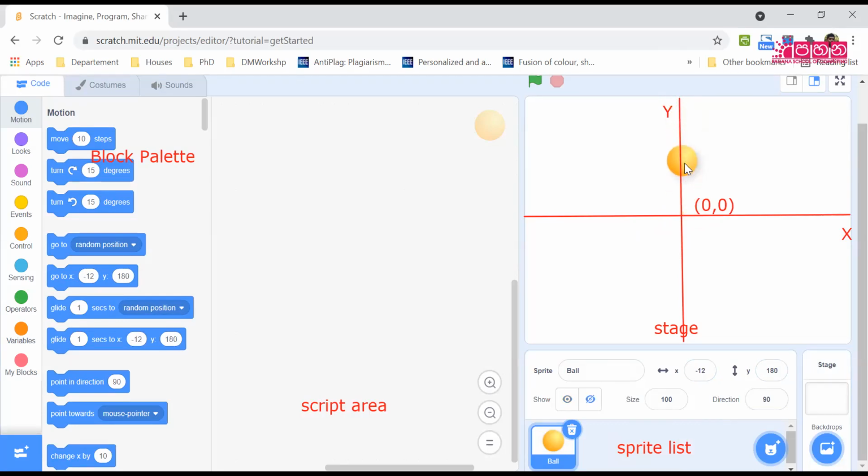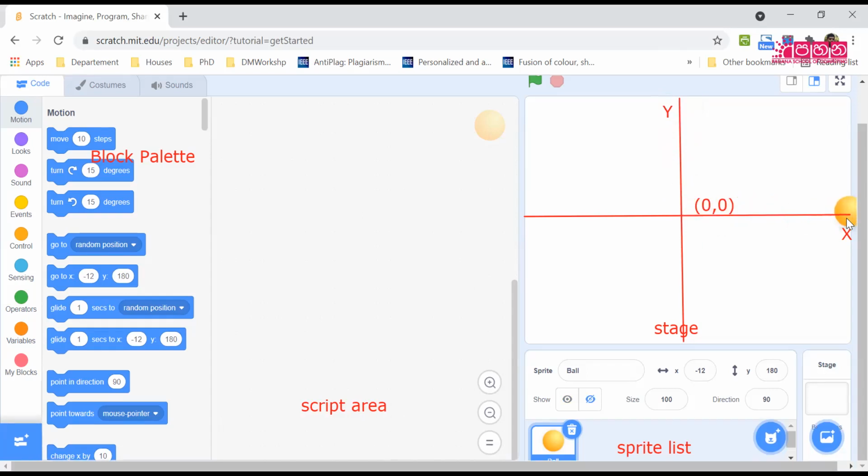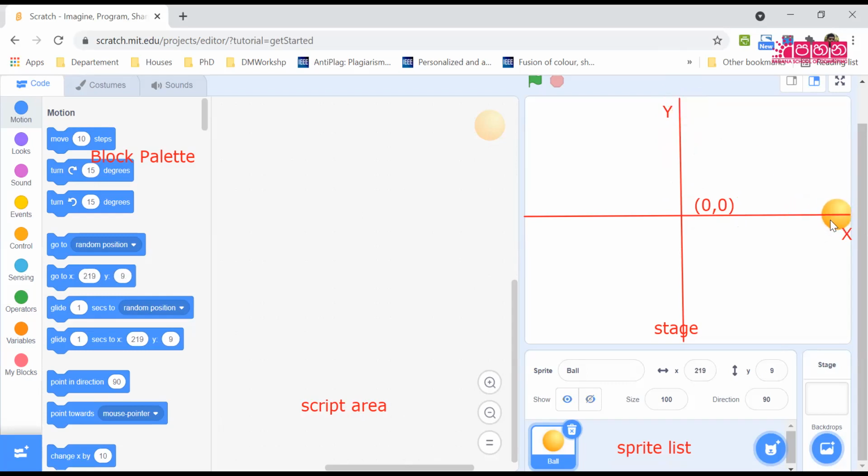The maximum value is 180. And when you go here, the maximum value will be about 240. Yes, that's what we have given. So if we put down these values, here we have 240, here we have 180.